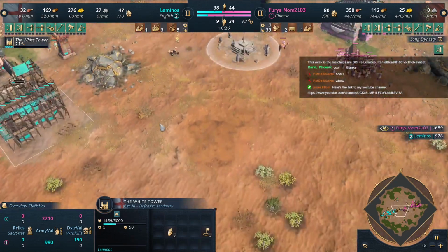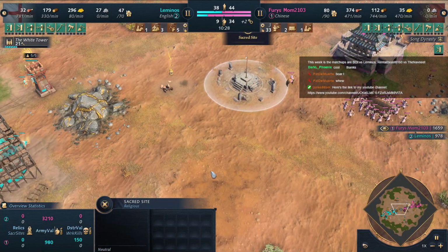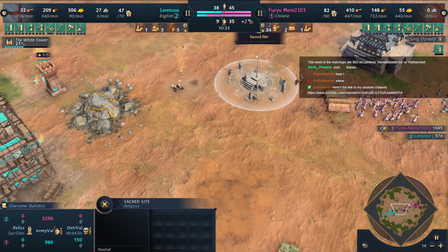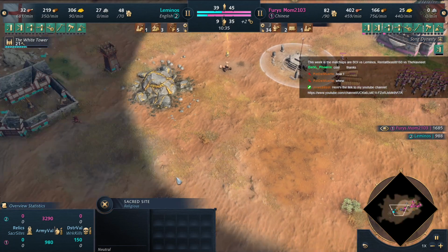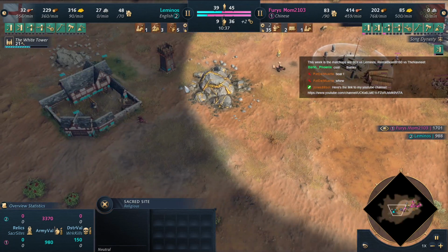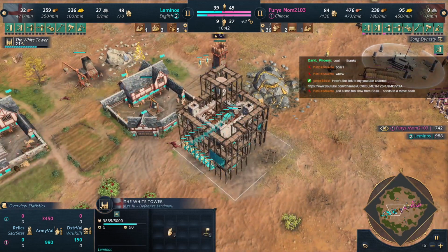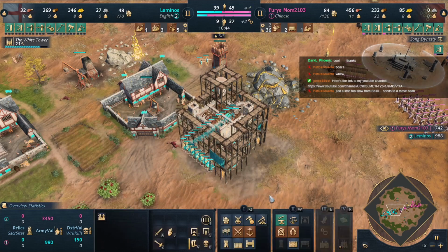You really don't want to build it any further forward, because then it does get denied. Oh my god, but right now, Boy needs to realize this. Does Boy see it? Boy doesn't see the White Tower. He's gonna see it soon. Oh, but by then it's gonna be built. Leminos has almost everybody in here.